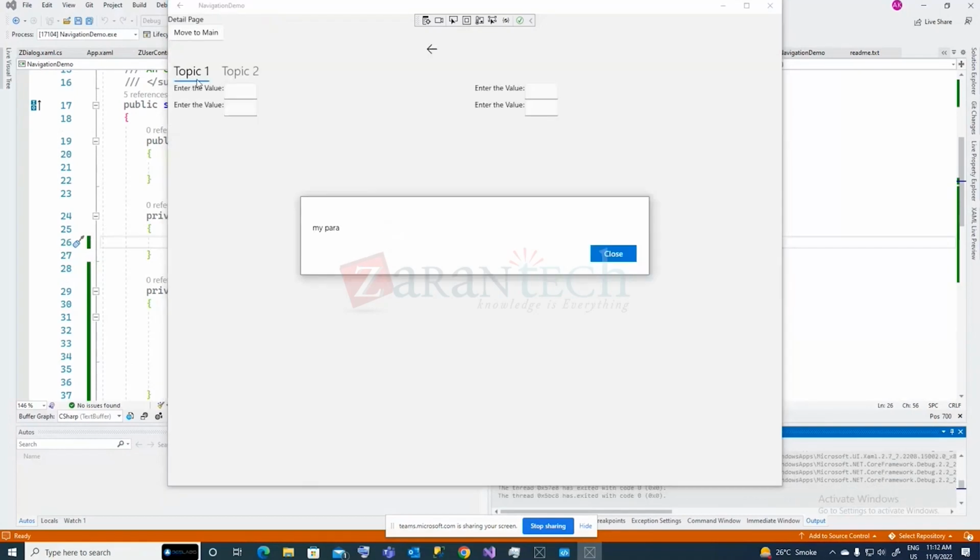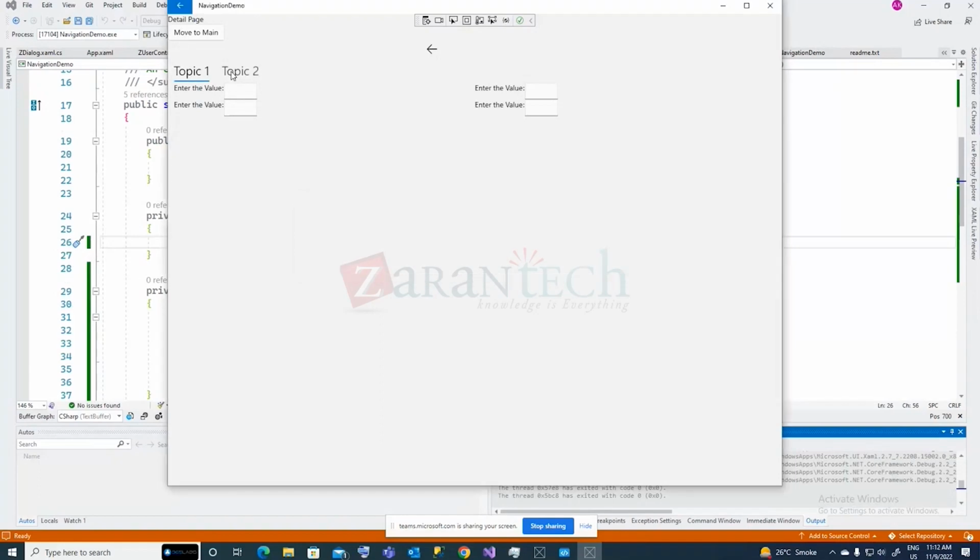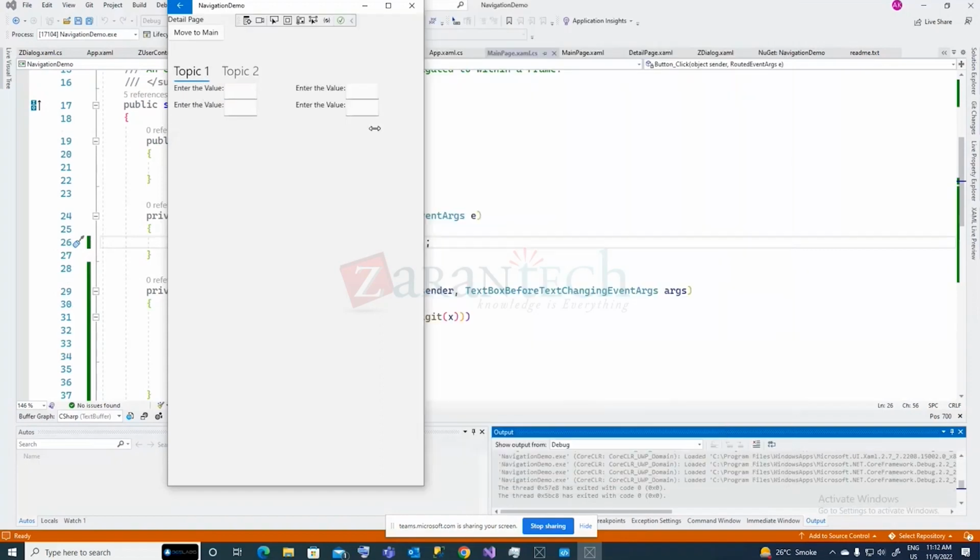So here is my pivot. It looks this way: topic 1, topic 2, topic 3. You can create headers like this. They have some animation, and they have one feature: if you reach the end from here, they will repeat themselves again.